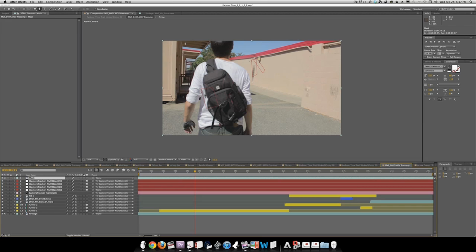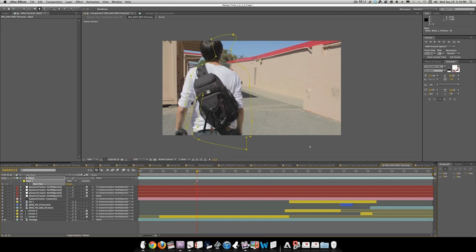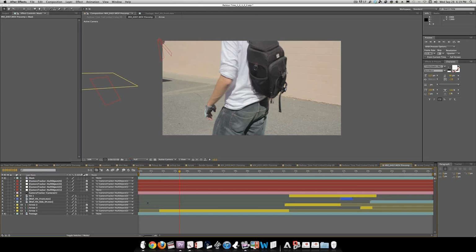Then we're going to hit G to bring up the pen tool. I know it's not P, but P is position. So you're going to basically cut out the person so that it doesn't interfere with the environment. Mask of the person, and the idea is to make your mask as precise as possible, but we honestly don't even need to do this. We're going to hit M, mask path, and then basically you go frame by frame and you mask this out. You could rotoscope it, but I think honestly for me this is the way I would do it. And in fact, the way I did do it.